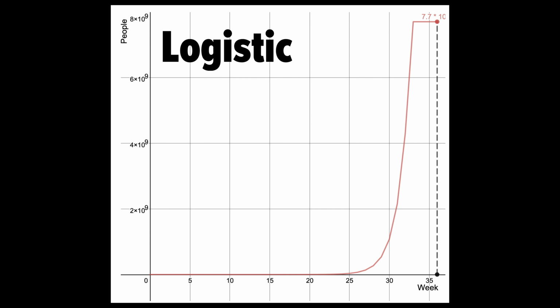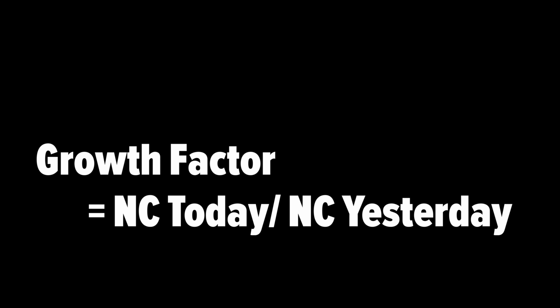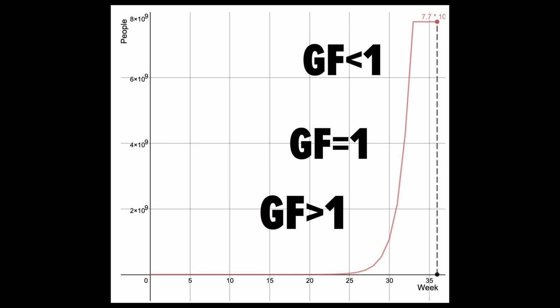Let's dive deeper into the semantics of this curve. First off, the gradient at each point, or the derivative for those of you who know calculus, increases till a certain point and then decreases after. This point is known as the inflection point. To find the inflection point, we need to know about the growth factor, which is measured by the total number of new cases today divided by the number of new cases yesterday. Now we can tell exactly where the inflection point is, since before it there is a growth factor greater than 1. After it, there's a growth factor less than 1. And exactly at it, we have a growth factor of 1.